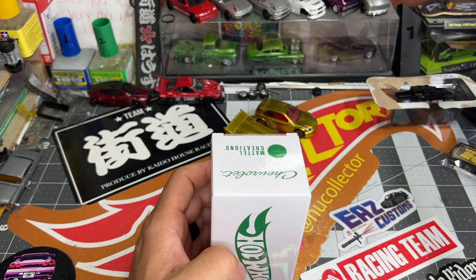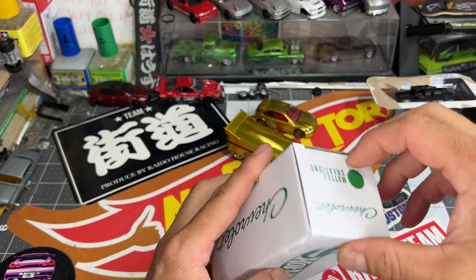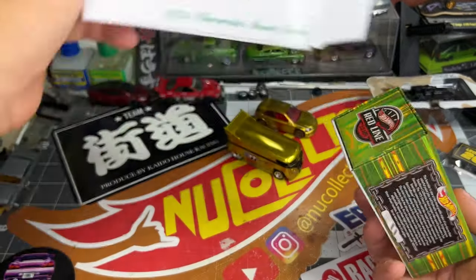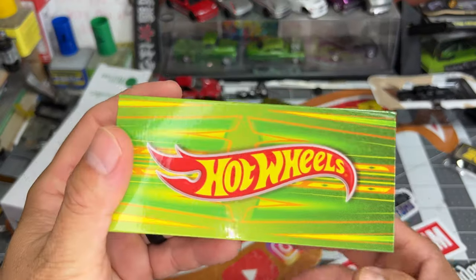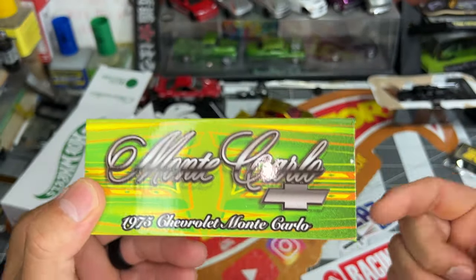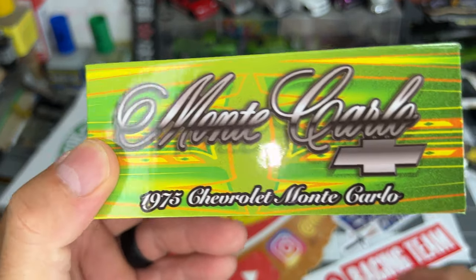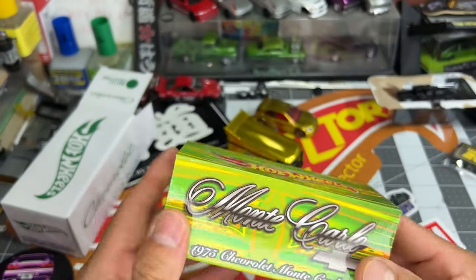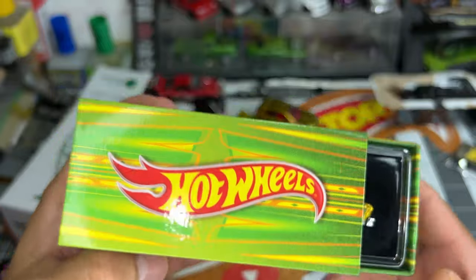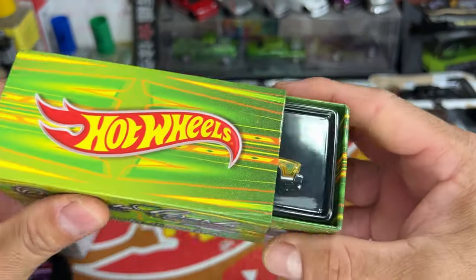Then I open most of my RLC because you can kind of put it back in. But let's see. Boom. Boxes. Fire. Favorite color for me, green, as you guys know. 1975. Way before I was born, like 3 years before I was born. But beautiful box as always.